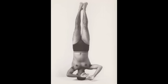Through left, exhale, Om 1, Om 2, Om 3, Om 4, Om 5, Om 6, Om 7, Om 8. Inhale, Om 1, Om 2, Om 3, Om 4, Om 5. Hold. Now you count up to 20 numbers.